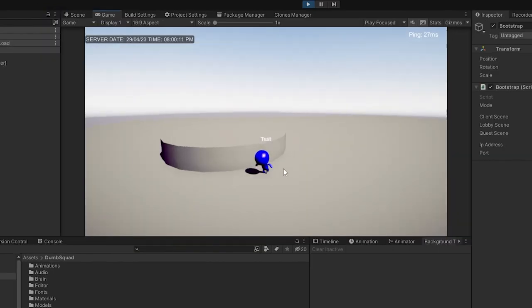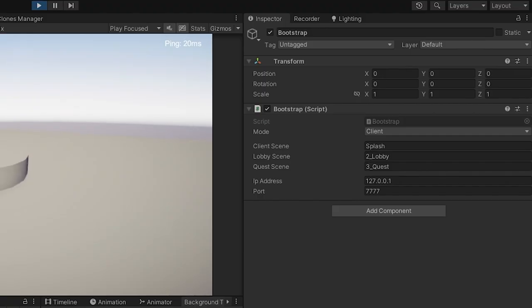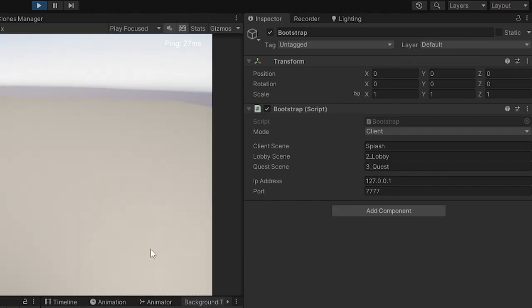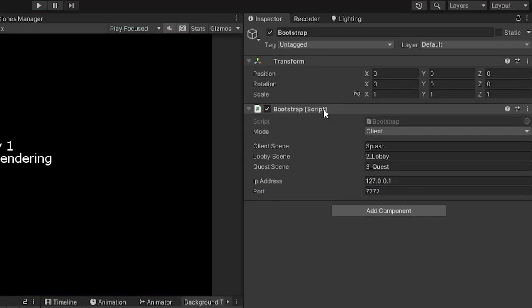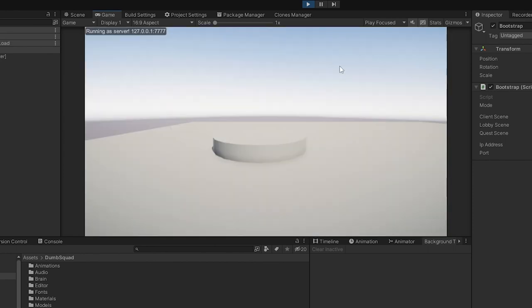So the way that this client and server work is technically by IP address and port number. As you can see from here, the way that my game works is I have a bootstrap here to indicate whether I'm in client mode, server mode for the lobby, or server mode for the quest. Let's see our game running as a server. So I'm gonna switch on my bootstrap as a server lobby. I'm gonna run the game, and you can see that my game is running as a server.